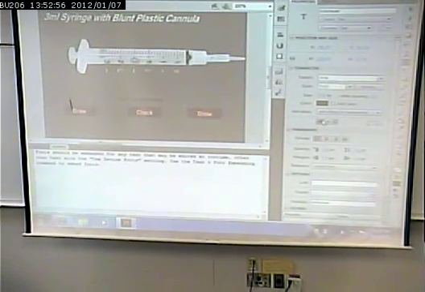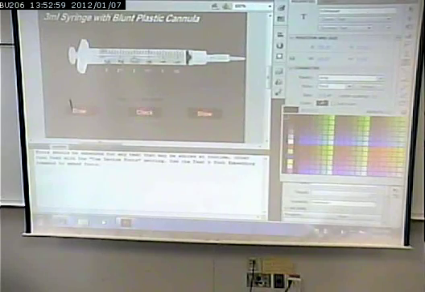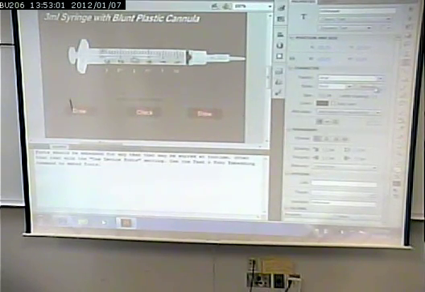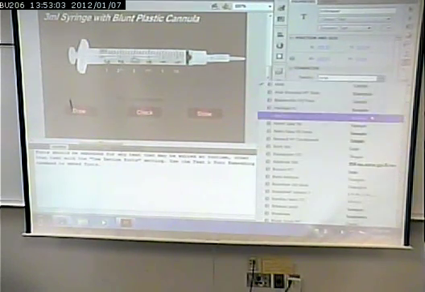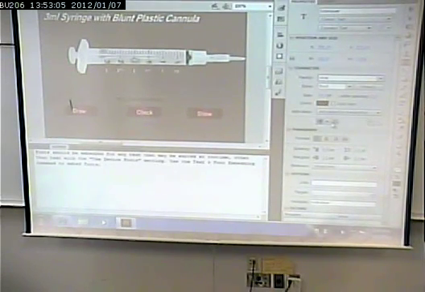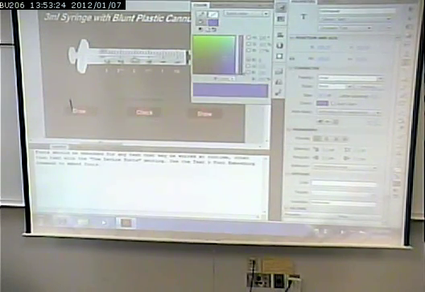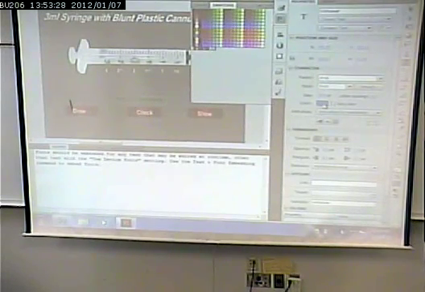Trying to find how I can set the background color for this. Trying to change the color of the text box.